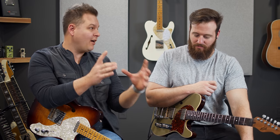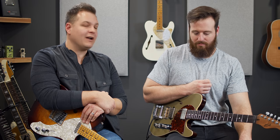It is an amp. Everybody wants to find out who's making the best direct in. That can be any number of things. That can be something like an aux box by UAD that sits on top of your amp, and you can still use a traditional tube amplifier. That can be a Line 6 Helix, an HX Stomp, a Strymon Iridium, a Kemper, an Axe FX. There are lots of companies that are coming out with these direct solutions.